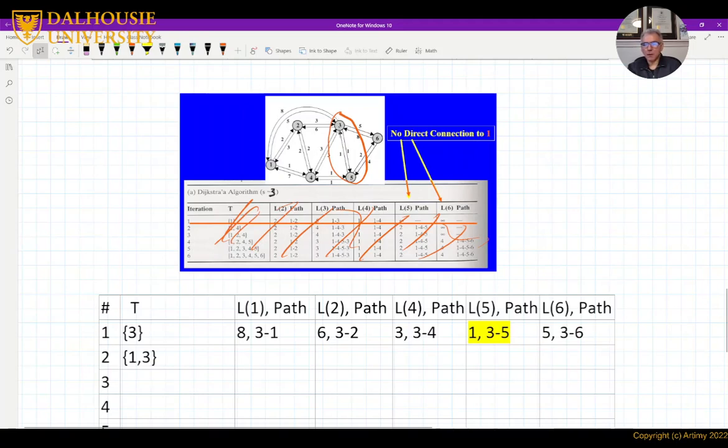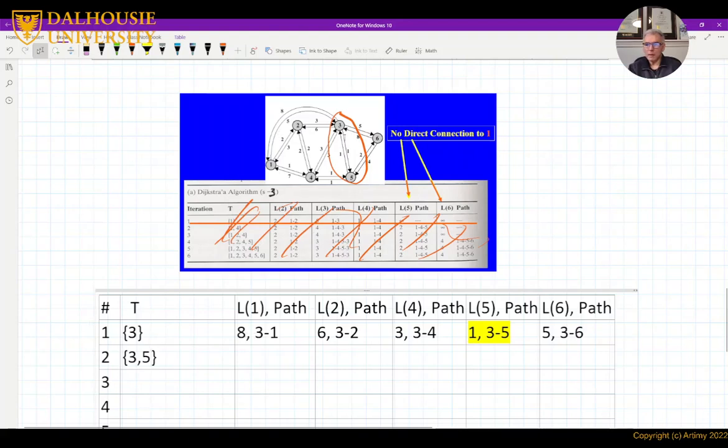So if I look at this new set, nodes 3 and 5, from these two nodes, can I reach any node with a better cost than the original? From 3 to 1, I have a cost of 8.